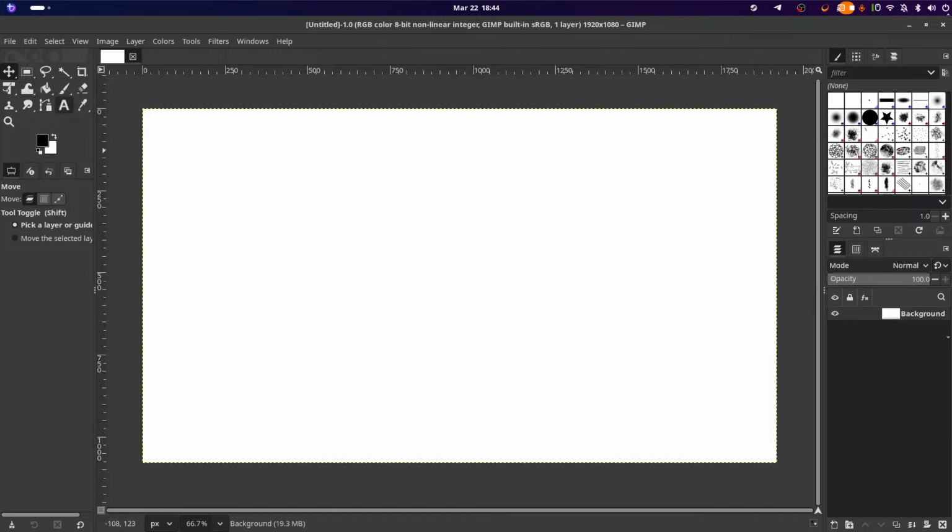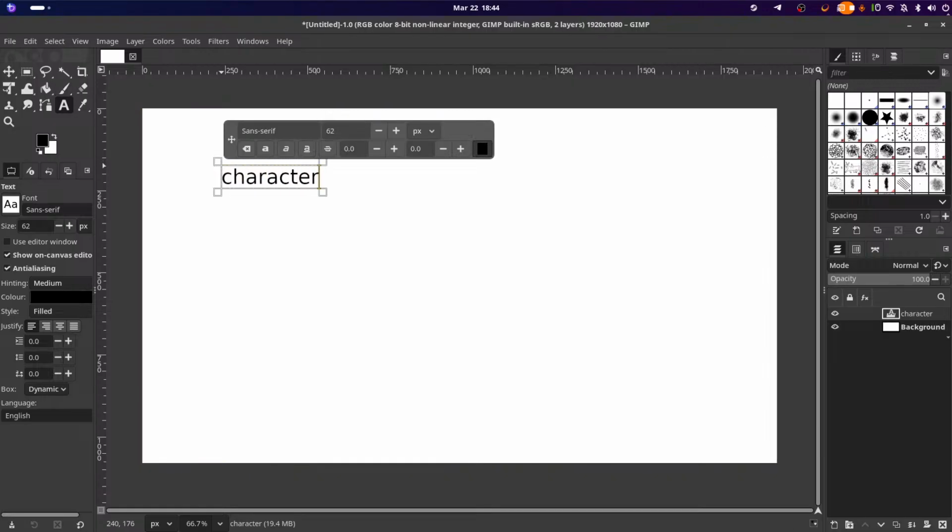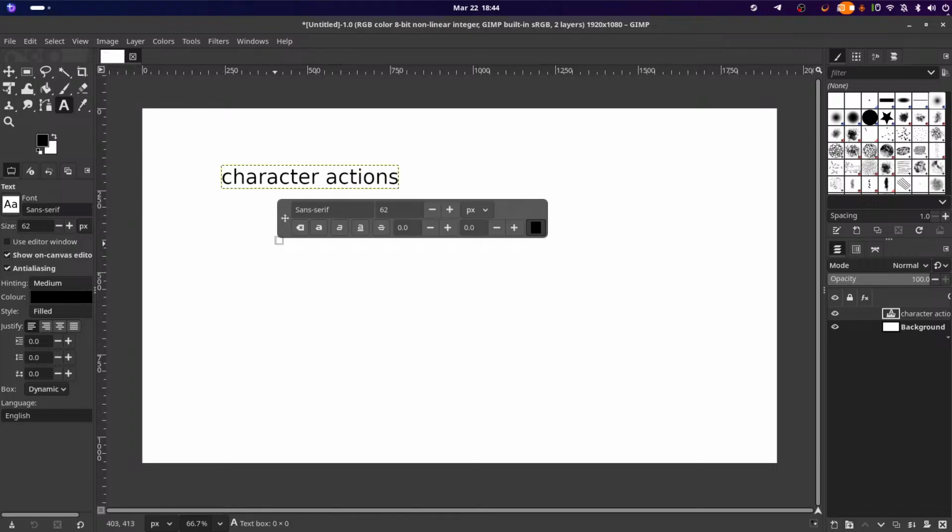So as we have it now, we've got our character actions, and there's only two of those right now, and there shouldn't be any more, right? Because we get to set that.